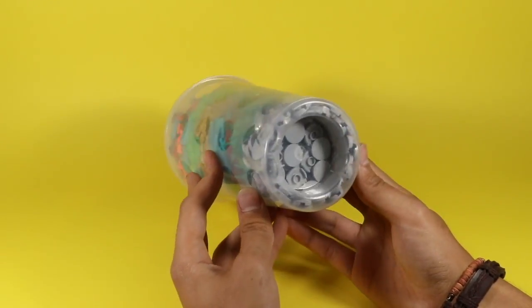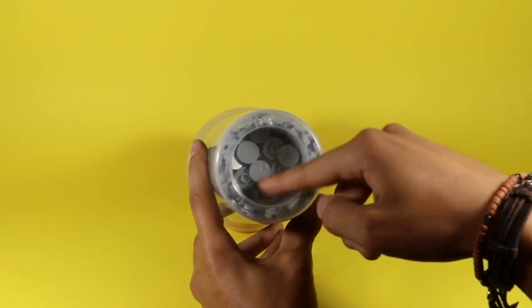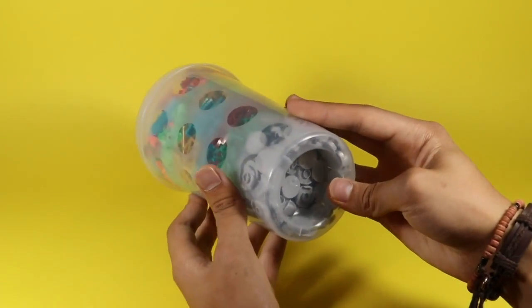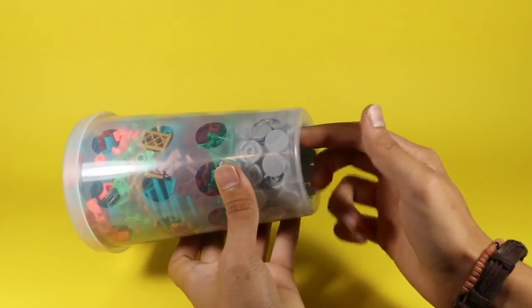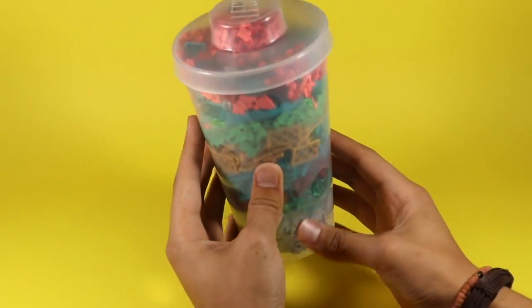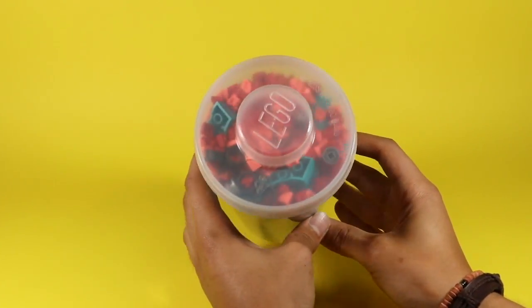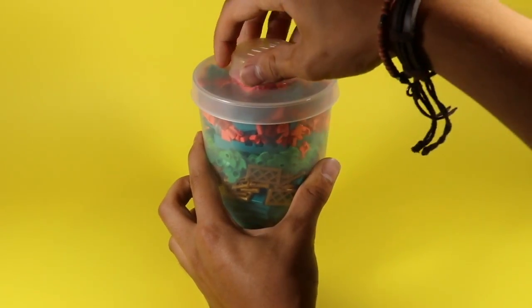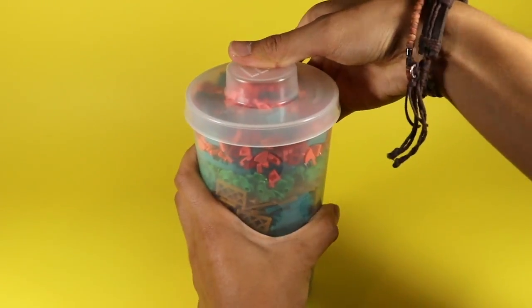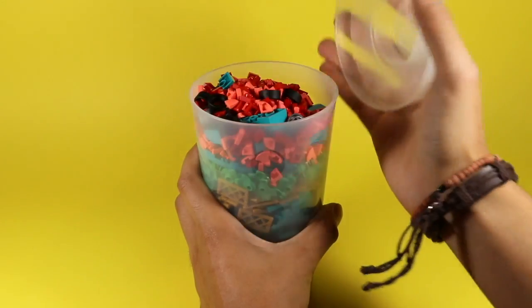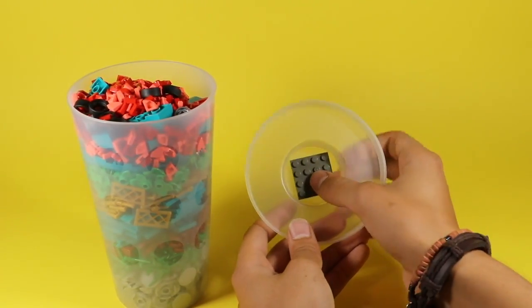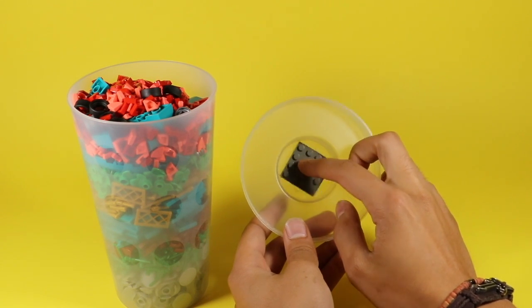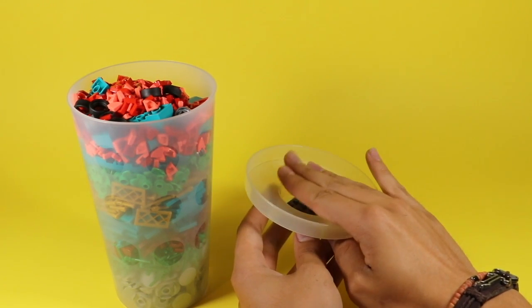For example, the very bottom rim is pretty small, but basically in that bottom rim, put all the small pieces. Anything over a two by two is generally a little bit too big, but I would recommend putting items that are like one by one spaces and then order your way up to the very top. And this last, I mean, I don't know. Is this a bad word? This nipple thingy at the very top, put some smaller pieces in there as well. You can even put something as much as a four by four plate. You can stack four by four plates, whatever, who cares, whatever's there.